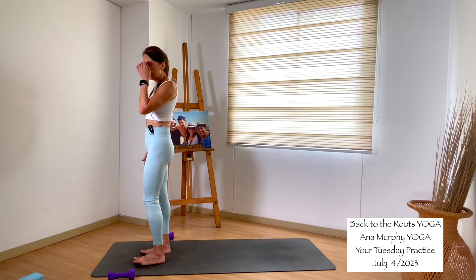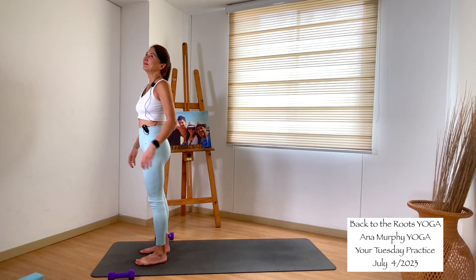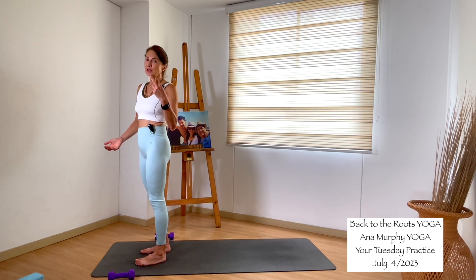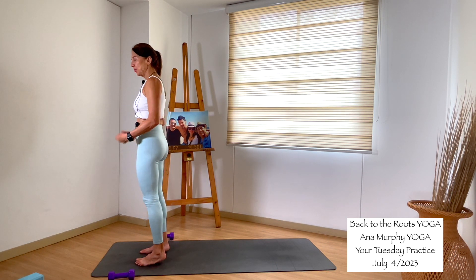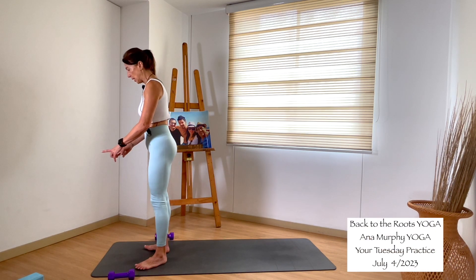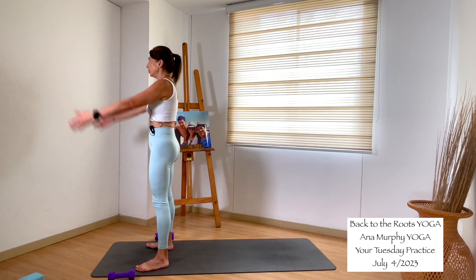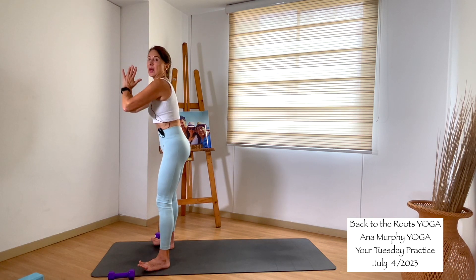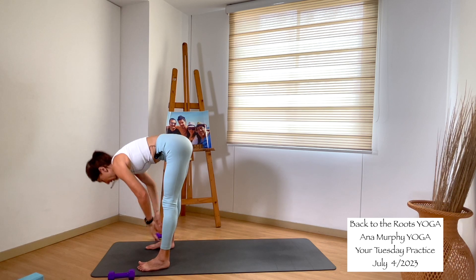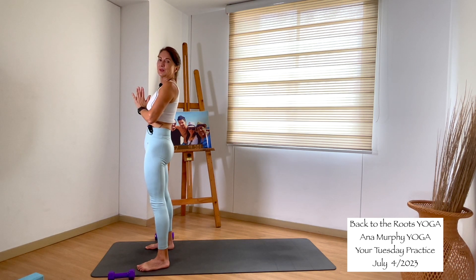Let's continue flowing to make those glutes stronger, and we'll finish class by stretching them. We need to do sun salutations — two half sun salutations, then two complete sun salutations, to continue warming up the body. We'll do the half sun salutation with yogi squats, starting with feet wider than hip distance. Inhale, bring your arms up. Exhale, yogi squat, hands to your heart. Inhale, halfway lift. Exhale, fold. Inhale, mountain pose, reach high. Exhale, hands to heart center. Again — inhale, arms up. Exhale, yogi squat. Inhale, halfway lift. Exhale, fold forward. Inhale, mountain pose, reach high. Exhale, hands to heart center.